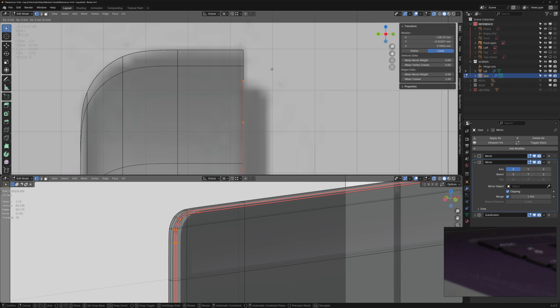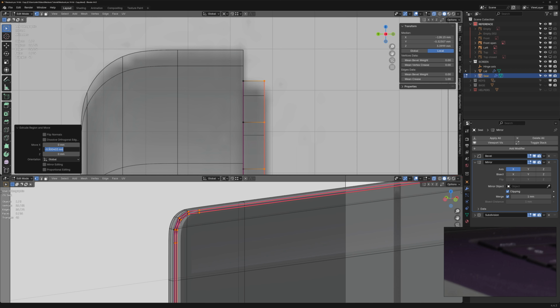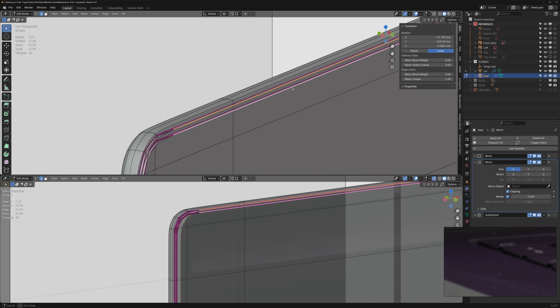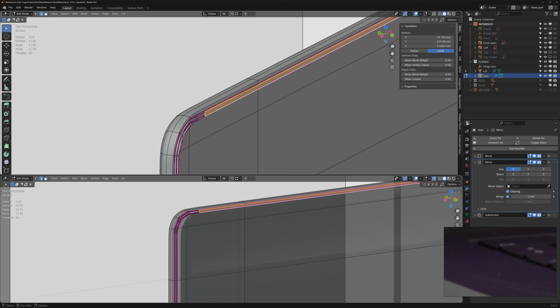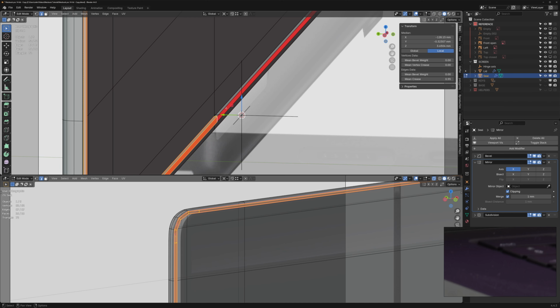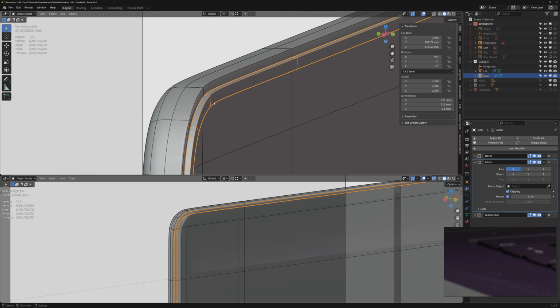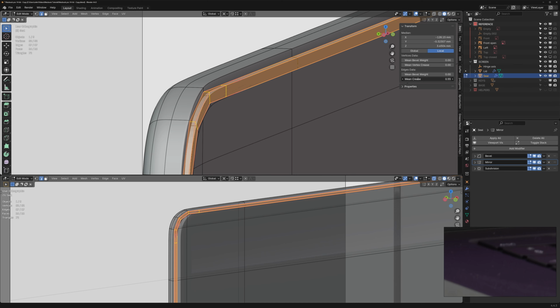Select all, we're going to extrude in Y by an amount. Let's go 0.5. Then we're going to add some faces from that edge to that edge. Go all the way down the side. Select all, Alt N, and recalculate outside. Let's zoom in again. Select all, let's delete the crease.